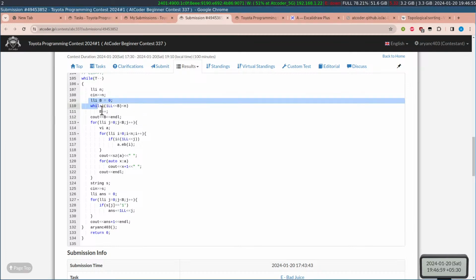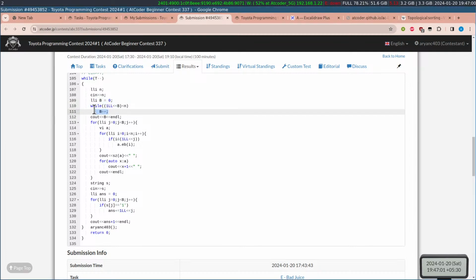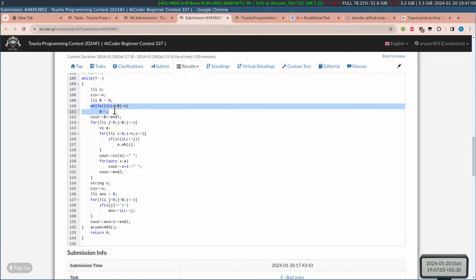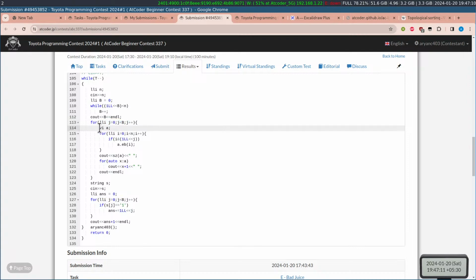First I looked at how many bits the number n minus 1 contained by looking at b plus 1. Then I printed the count of friends and iterated over all the bits j equal to 0 to b, with an array a which contains all the friends who should get this, for i equal to 0 to n. If the ith bit is 1, add that friend to our current array. At last, print the size of the array and print one-indexed those friends.